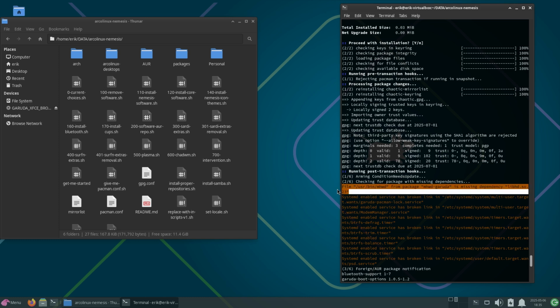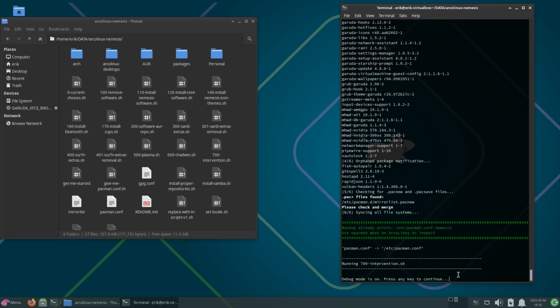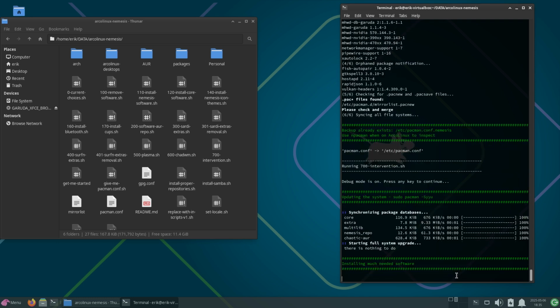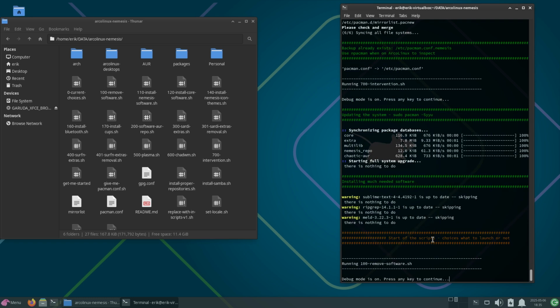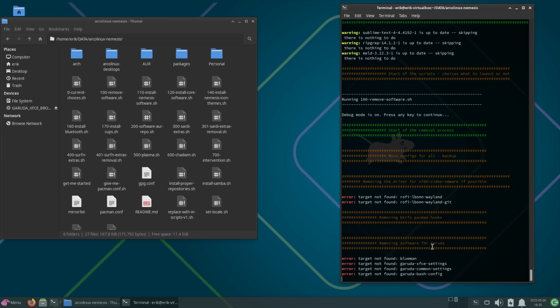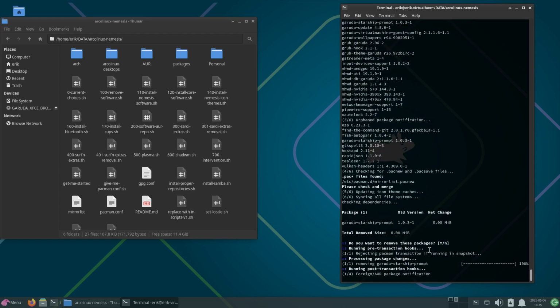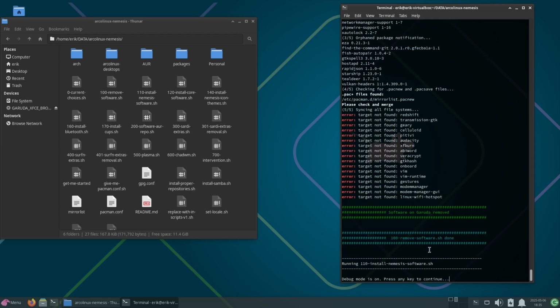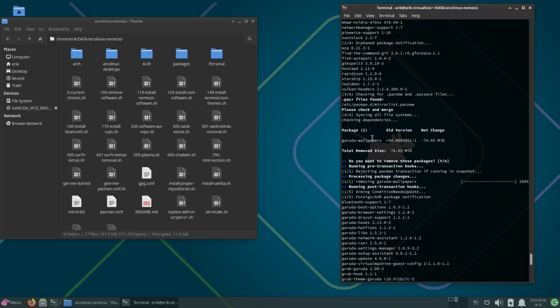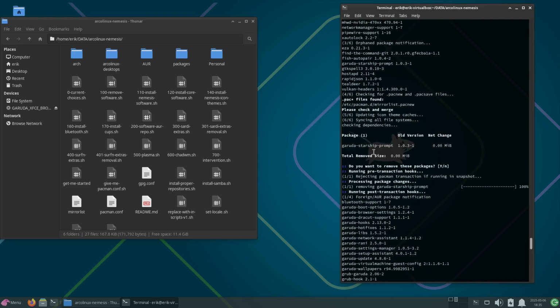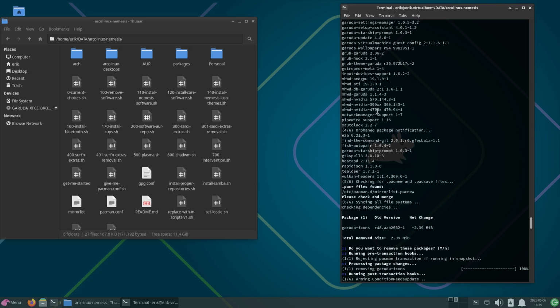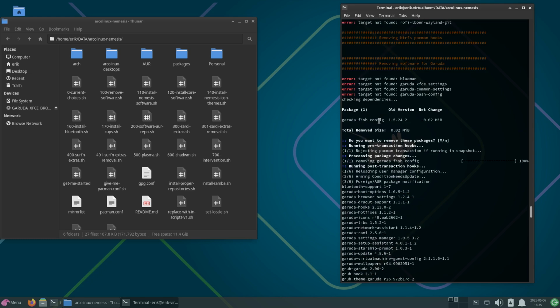There's still one thing in here that I know what it is. Don't know what this is. Let's see. All right. All of this is already gone. Software on Garuda removed. Garuda wallpapers are now gone. The Starship prompt is gone. The icons are gone. That was already gone. And now fish. Cool.